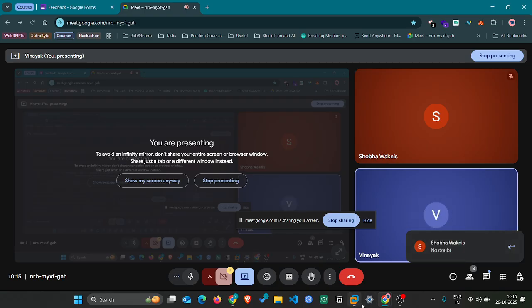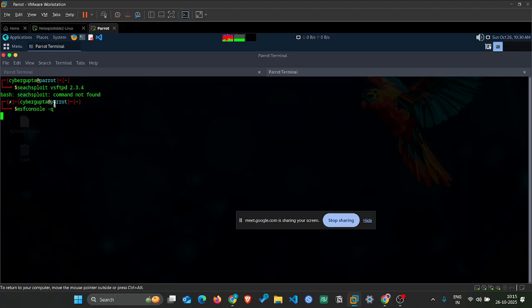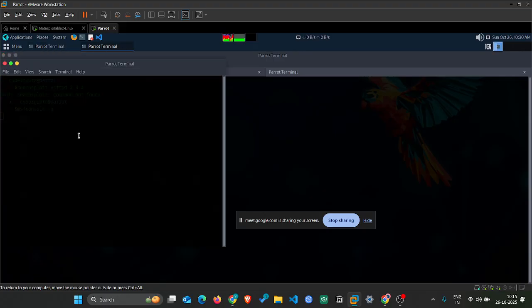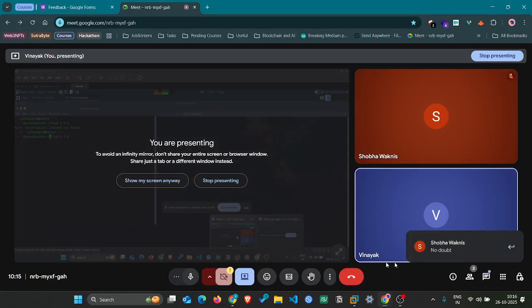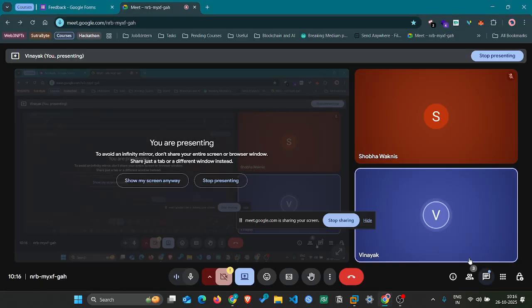Okay, maybe there is a spelling error of searchsploit. Oh, sorry, let's again search the exploit. Let me check the spelling. I think there is a spelling error.